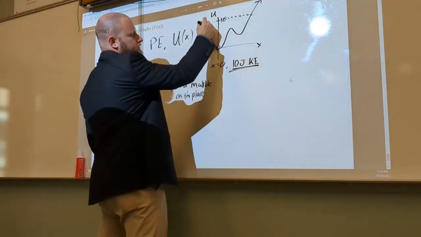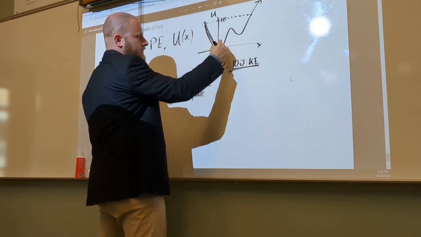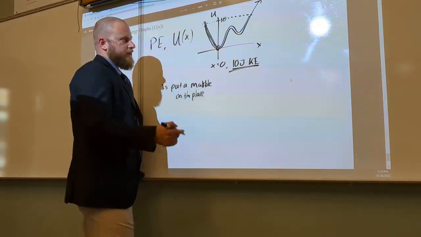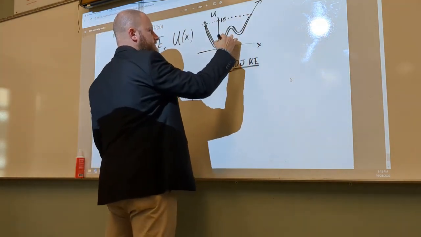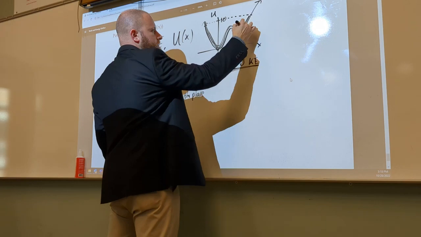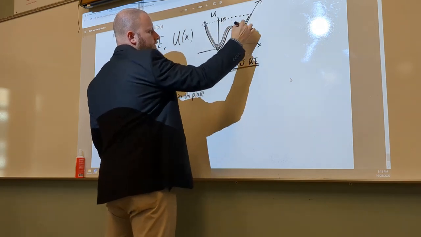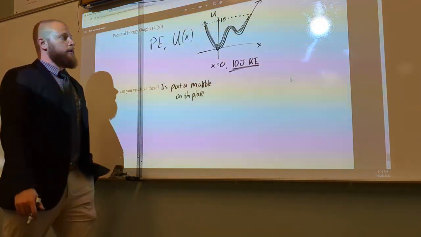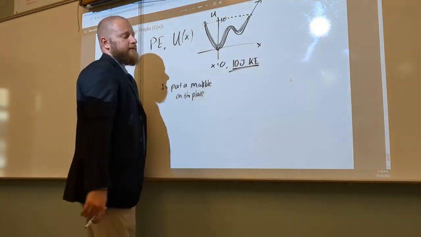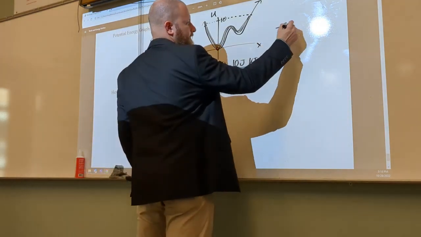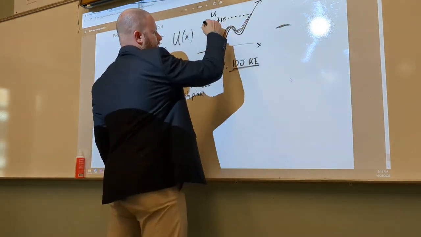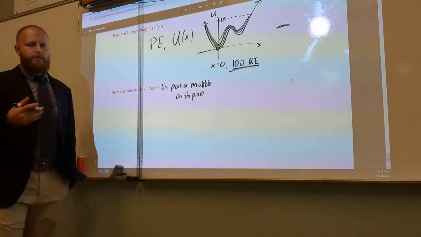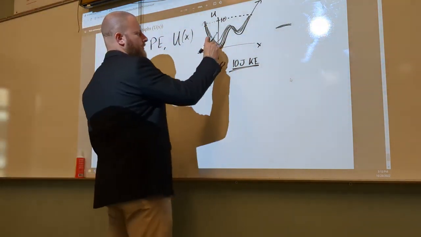So now what's going to happen? Well, it's just going to come back down. It's going to go up this hill, come down here, and then get here, right? And then what's going to happen? Well, then it's going to come back down, and we end up with this long cycle. Frequently with your potential energy graphs, you end up with some kind of oscillation, where it's going back and forth, or it's taking this more interesting path up and down. But the way that you visualize this is just imagining that you put a marble here.